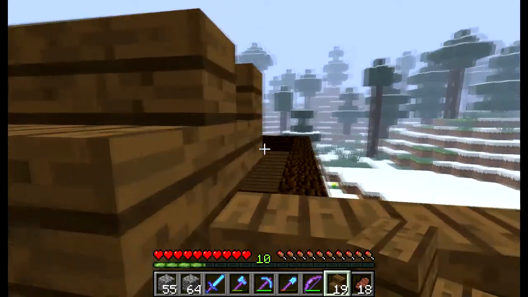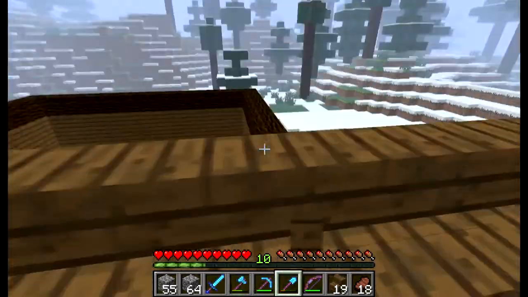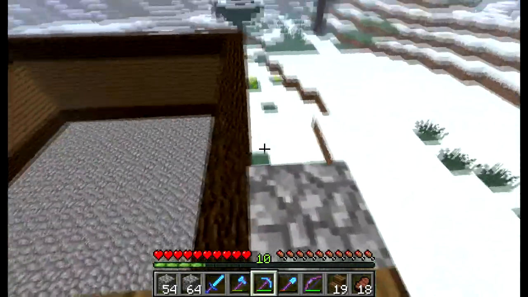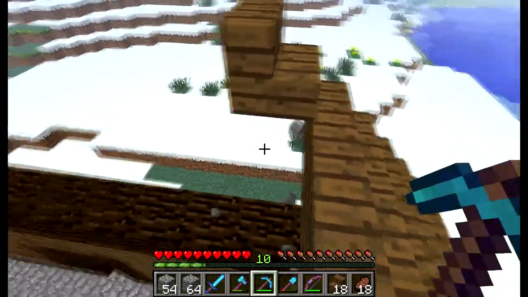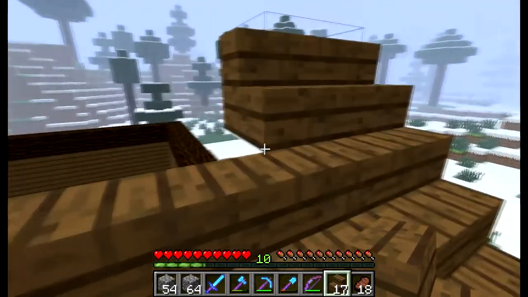Also, another thing I have to do in this episode is not misplace blocks. No, I gotta make a snow generator. Because I was planning to do that in my other episode, but I did not have enough time.